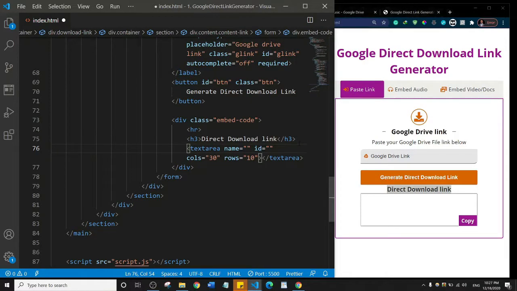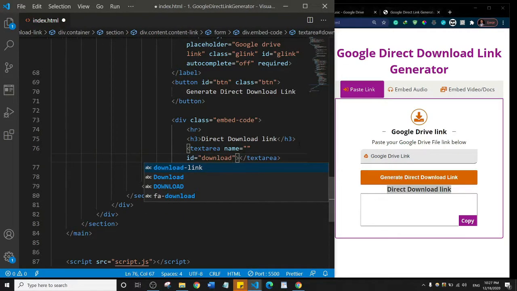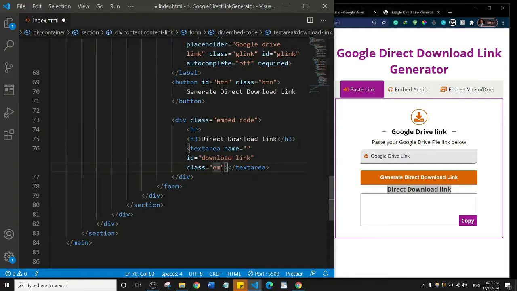I'm not actually interested in the name. I'm going to give it an ID of embed, and I'm not actually interested in all of these other properties, so I'm just going to get rid of them because I'll add my styling myself. It's going to have a class of embed and an ID of download link. So I'm just going to change this to download-link, and I'm going to give it a class of embed.